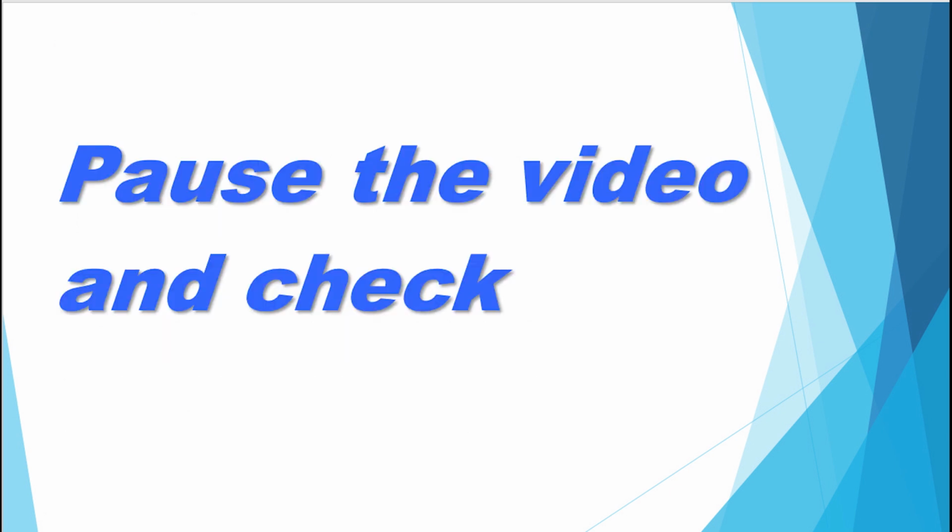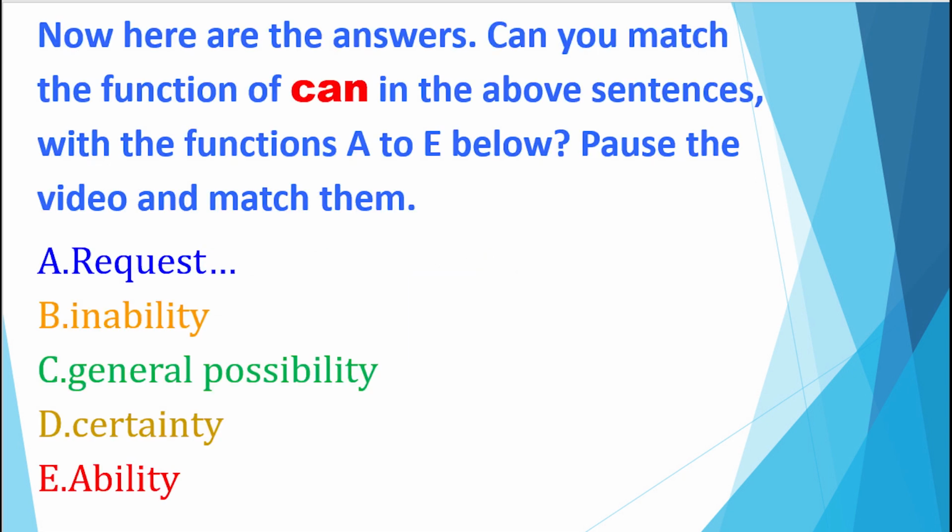Pause the video and check. Okay, now here are the answers. Can you match the function of can in the above sentence with the functions A to E below? Pause the video and match them. There are 5 functions given here, and there are 5 sentences above. Which sentence expresses which function? Which of the sentences 1, 2, 3, 4, 5 express request? Which of them express inability, and which of them express general possibility? Match them.